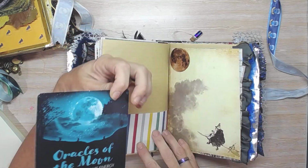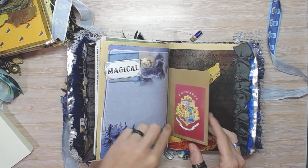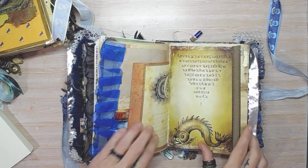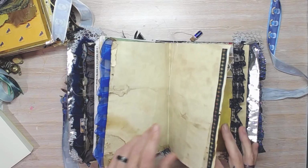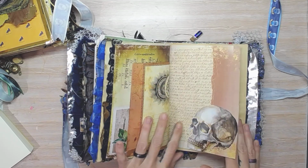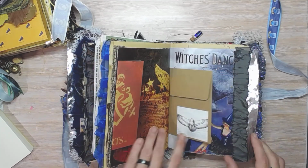This one here is an Oracles of the Moon card. A little envelope pocket. Tuck spot. So I've used obviously my own coffee dyed papers and other book pages and things throughout this as well, just so that we've got lots of different variety kind of put together, Hogwarts style.